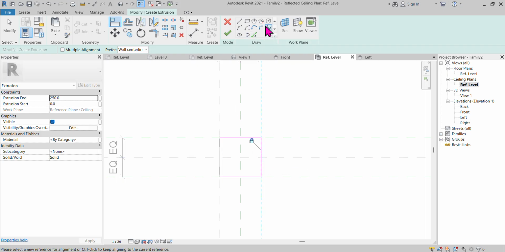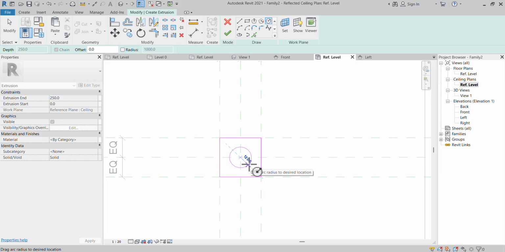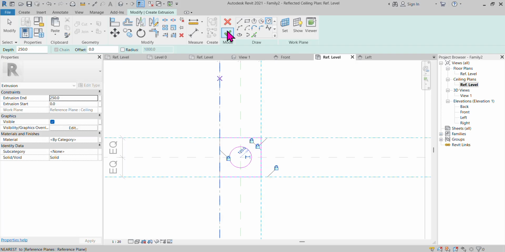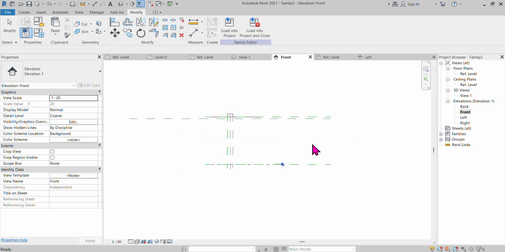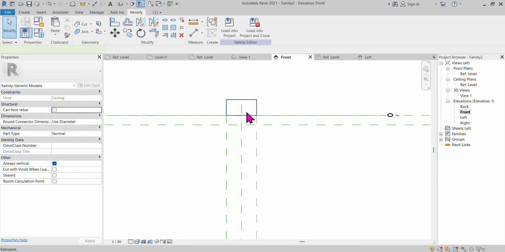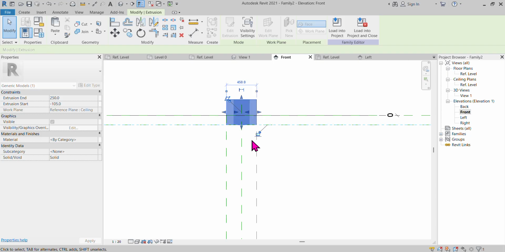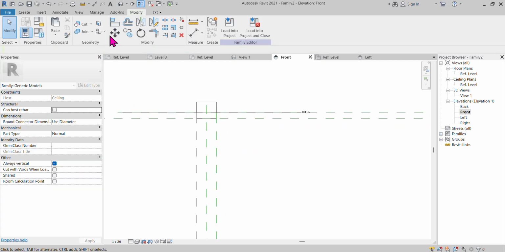And I can go back to create one more circle like this. Now you can check in the front. So it's showing like this. You can just select the lock and find the lock somewhere here.